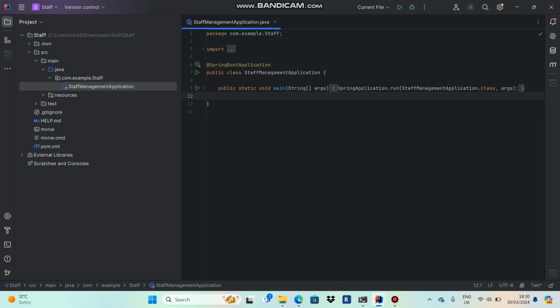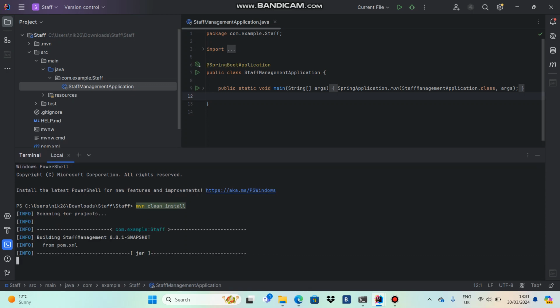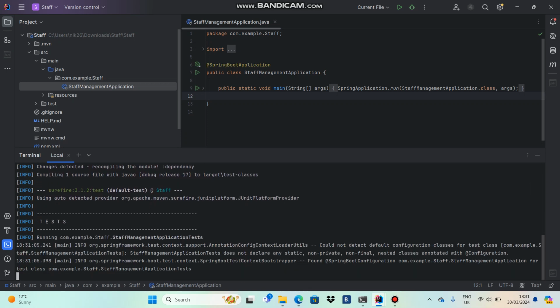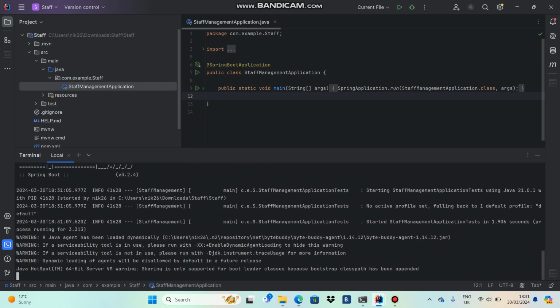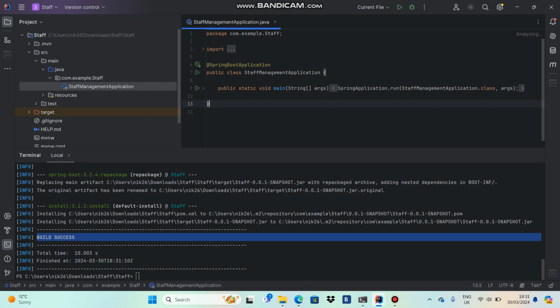So for the sake of it, I will open my terminal, and I will build the project and try to see if the project can be run without any errors. If you want to build a Maven project, you have to type mvn clean install. Then you will see whether it can be successfully built or not. So you can see the build is a success. That means you have successfully compiled the project. It has been successfully built. Now what you have to do is run the project.